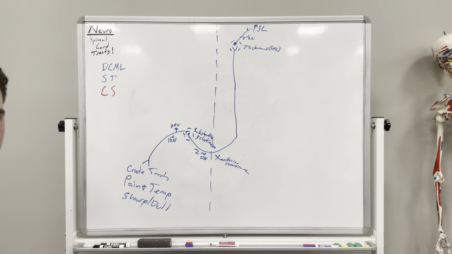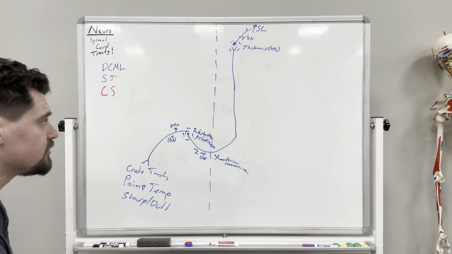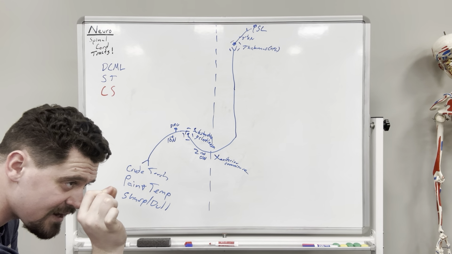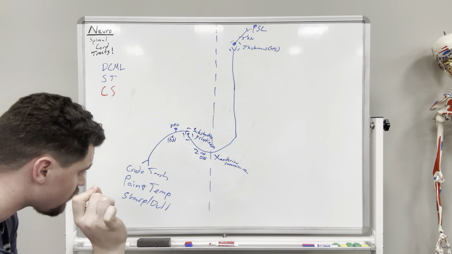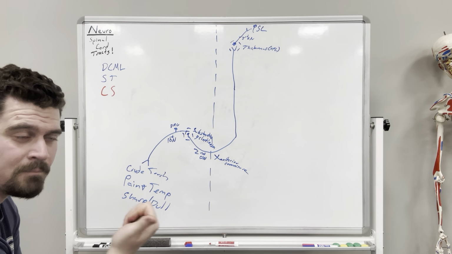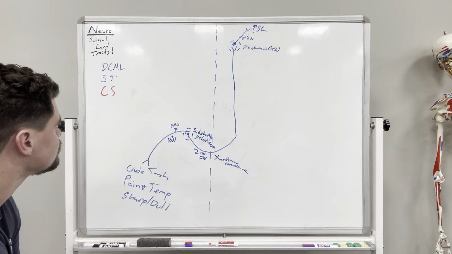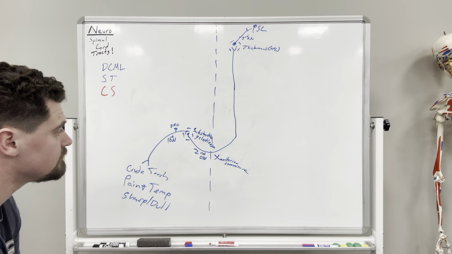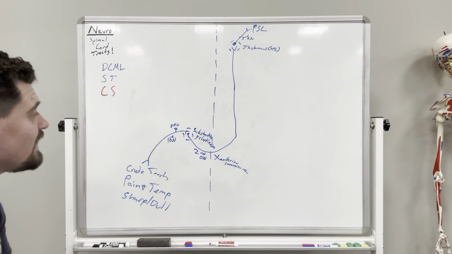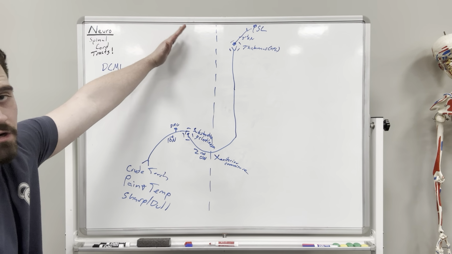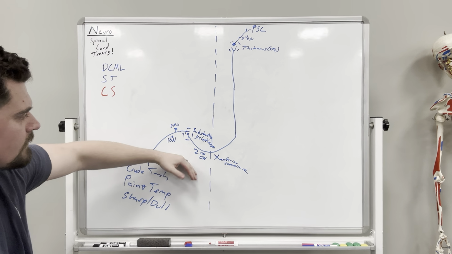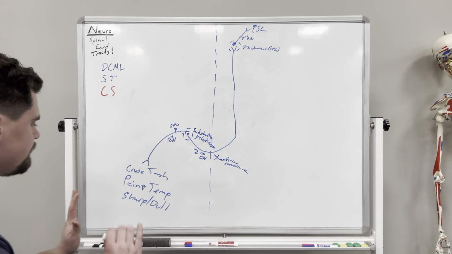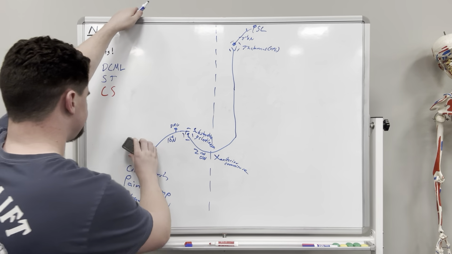So yeah, this should kind of bring you back to testing dermatomes. Why do we have to do light touch, like a light paintbrush type stroke, versus a pinprick? Why do we have to do two different things? Well, that's because we have two main sensory tracts and they cross at different levels. DCML crosses in the brainstem, and then spinothalamic crosses at the level of the spinal cord. Okay, so that's good.